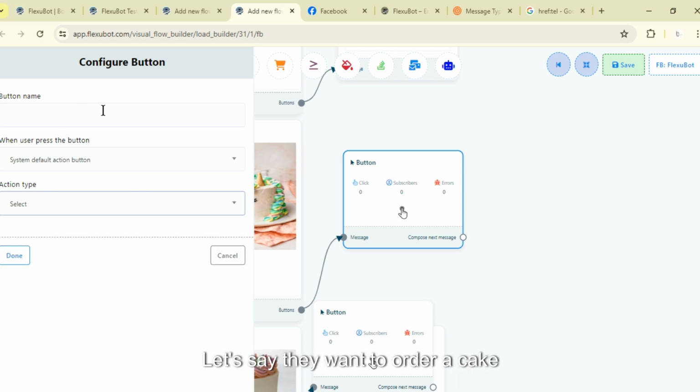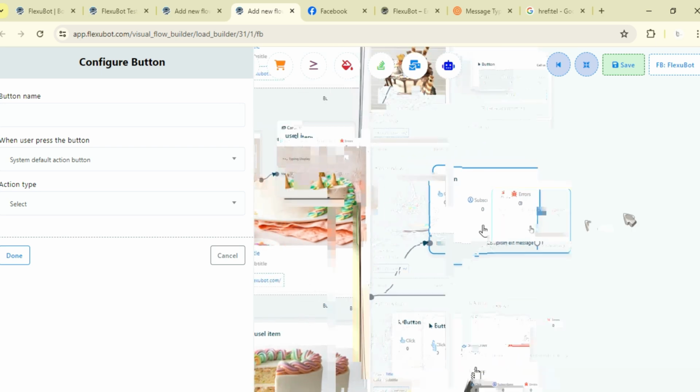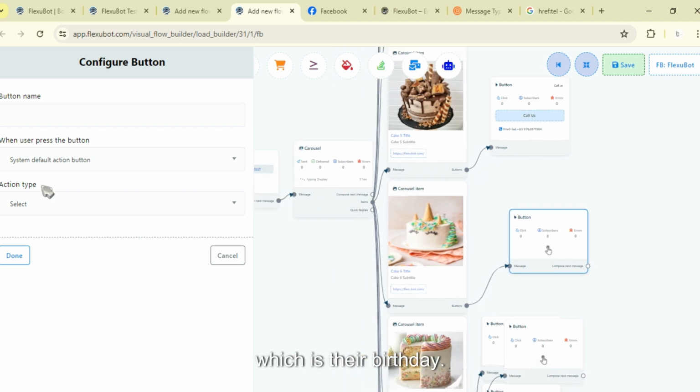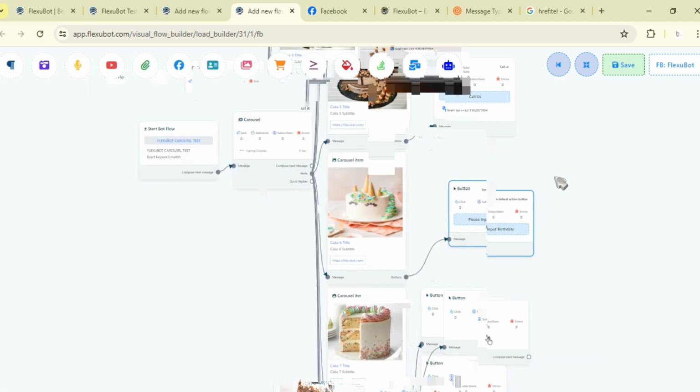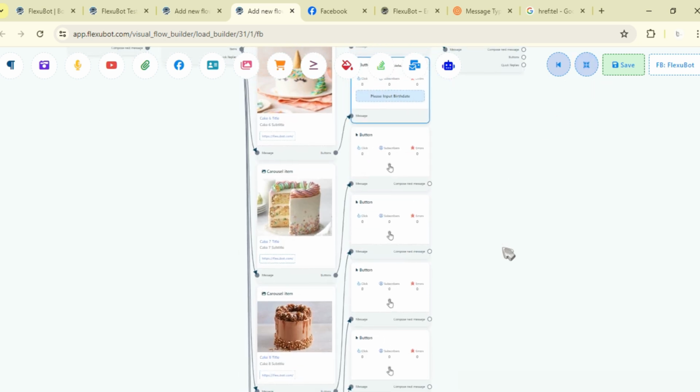Let's say they want to order a cake and you want to get their birthday, plus you want to deliver the cake on a specific date, which is their birthday. So let's set it up as birthday. Input. Okay, that's for that. Let's click organize.